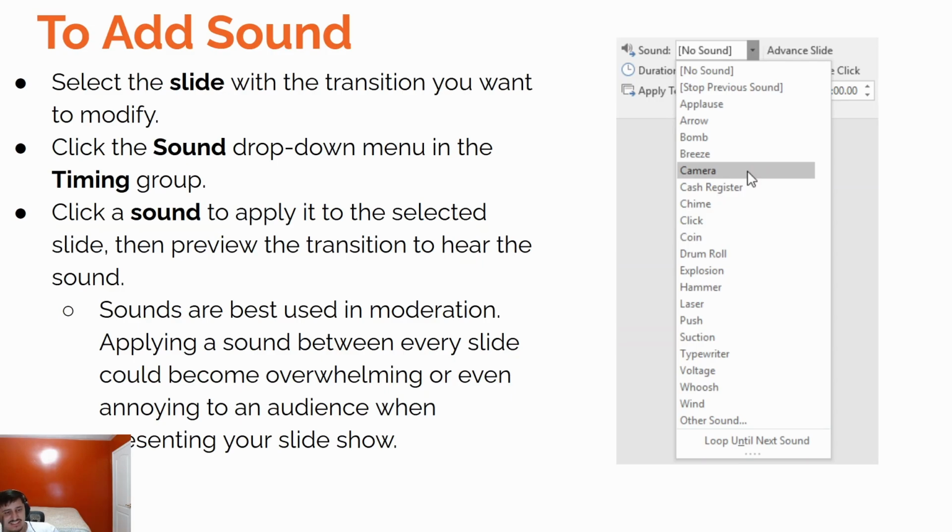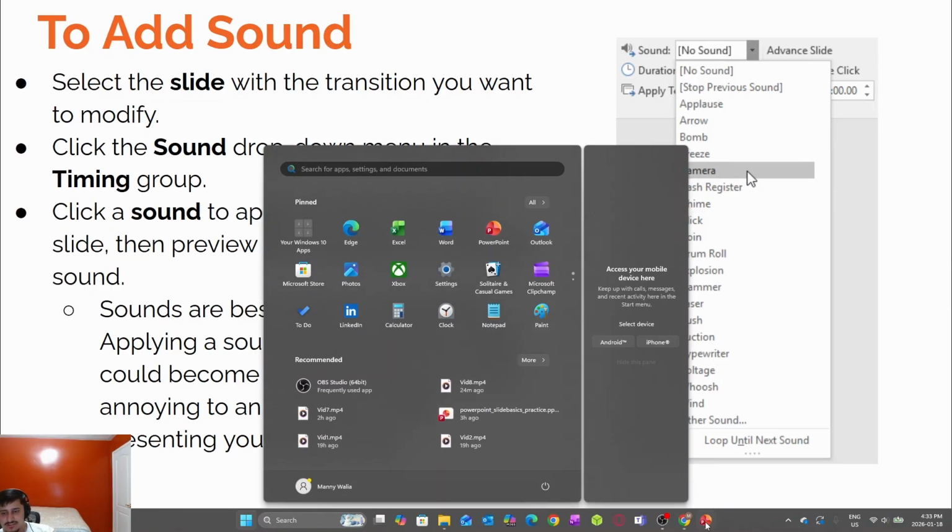But again, arguably, I think sounds might be slightly more annoying than very involved transitions, right? So you do want to make sure these sounds are used in moderation, because it can get very overwhelming or possibly very annoying for an individual looking at your slideshow. Very distracting. That's why you want to use them sparingly and where the context makes sense. But let's see if I can show an example.